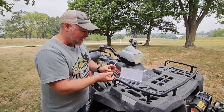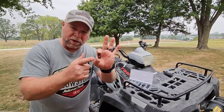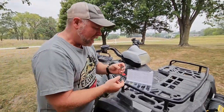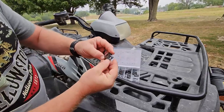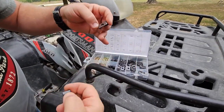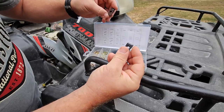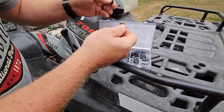I was looking at my four-wheeler and I'm missing some U-Clips, so I pulled off one of the old U-Clips that did not have a screw in it. What we want to do is match it up to a new one as best we can — and that looks like it's going to be a perfect match. We're going to fix the mud flap on our fender wells, so we'll grab one of these U-Clips and one of the larger screws.